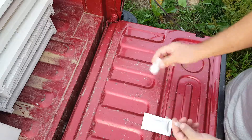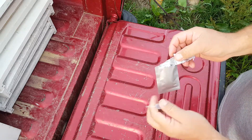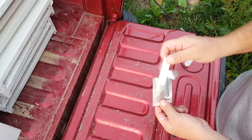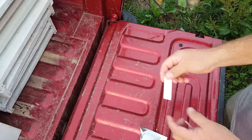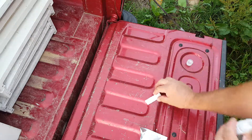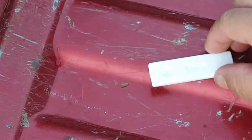Alright, get your dauber ready. You can put your bottle to the side, rip this off. Make sure you don't touch the spot where you're going to put the fluid in. I put my fingers here and just push up, making sure it's on the far side — usually they put it in that way, every once in a while they don't. This one here is the European fowl brood test. Make sure it's level. Open up your bottle — let me turn that a little bit so you can see. Put it right there. Zoom in so you guys can see the test kit and how the test comes out.